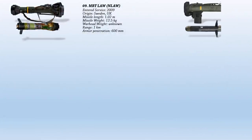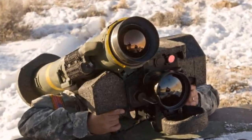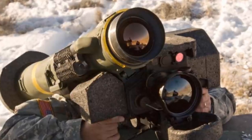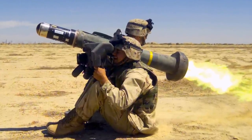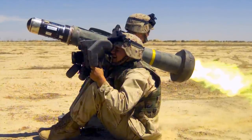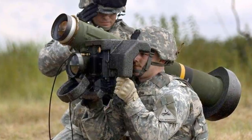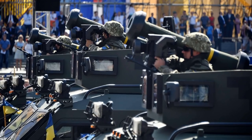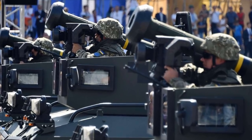The most powerful anti-tank guided missile that the Ukrainians have is the FGM-148 Javelin ATGM. This is a man-portable fire-and-forget anti-tank missile manufactured in the United States. The Javelin has been sold to around 20 nations, including Australia, France, the United Kingdom, and many more. Its HEAT warhead is capable of defeating modern tanks by hitting them from above where their armor is thinnest, and is also useful against fortifications in a direct attack flight. It can reach a peak altitude of 150 meters in top attack mode and 60 meters in direct fire mode. The missile is equipped with an Imaging Infrared Seeker and an 8.4 kg tandem-shaped charge warhead, capable of operating at night and in any weather conditions.